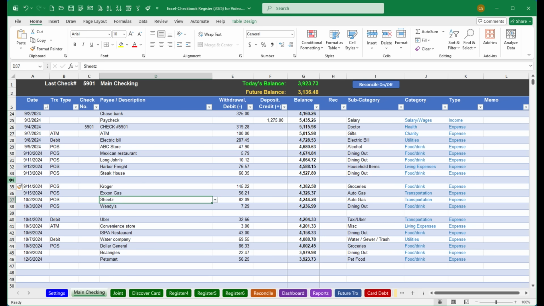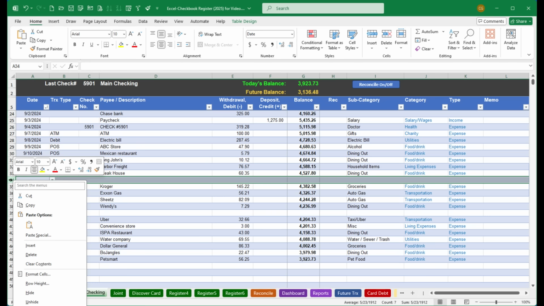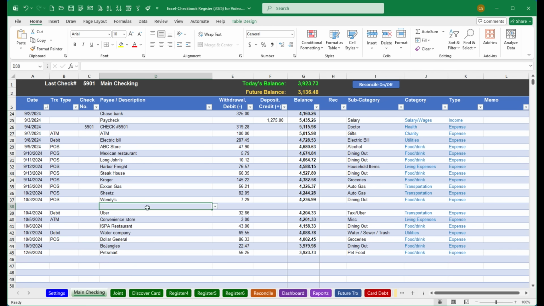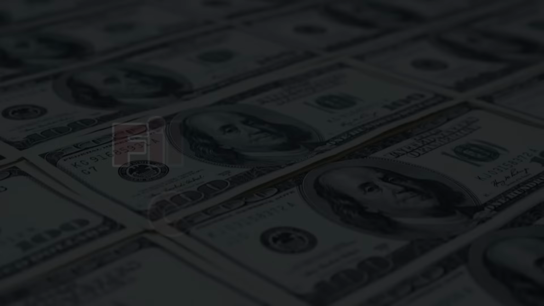You can also do the same thing for delete. If I right click on a row number, I can also find the delete choice from that right click menu. Or similarly, if I have my cursor selection in a particular row, I can also make use of the delete button that's in the ribbon bar.